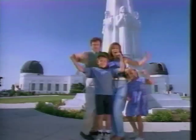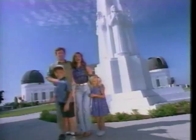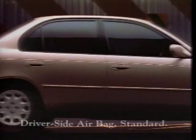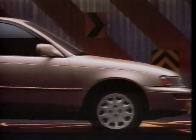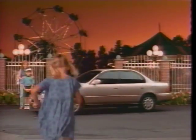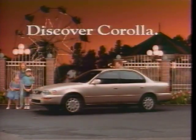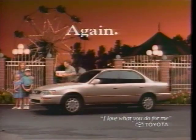If you've discovered there's more to focus on in life than a standard driver's side airbag, discover all the safety features available in the all-new 1993 Toyota Corolla. And discover Corolla again.